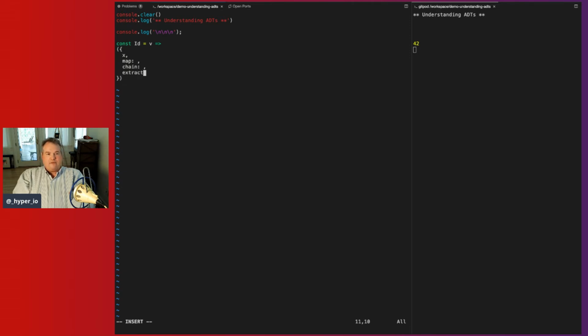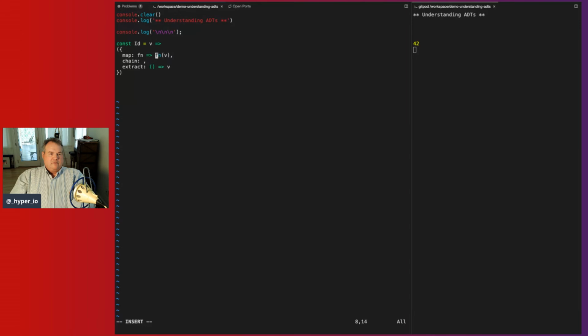So like the pop function, the extract function will just return the value, right? Okay, cool. So what does our map function look like? Our map function needs to take a function as an argument, and then we want that function to be applied to the value, right?